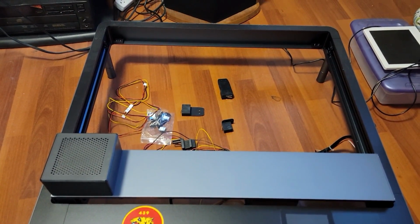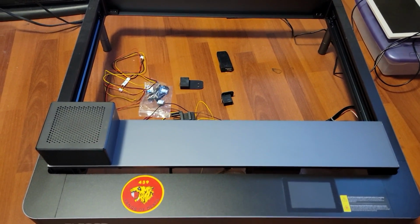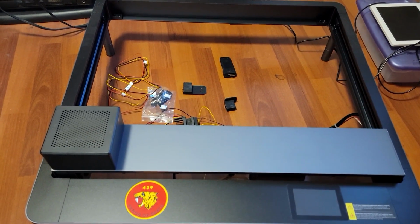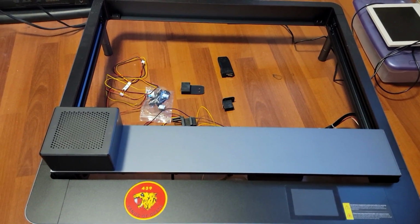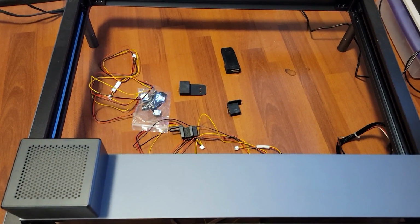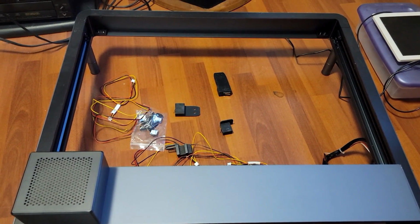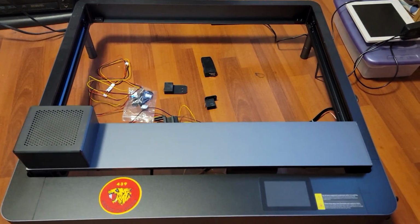So I normally have this out in the garage. I'll put a video of me taking off the enclosure probably at the end of this video or right after this, just so you can see where it's normally set up. I have a stainless steel bed and all that kind of stuff that goes with it, as well as an enclosure to clean out the smoke while it's doing its burning job, on wood especially.